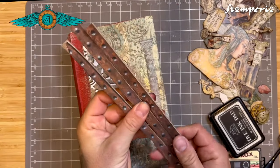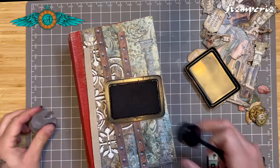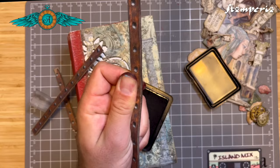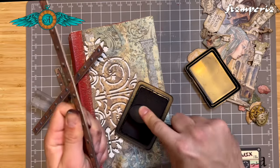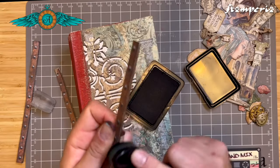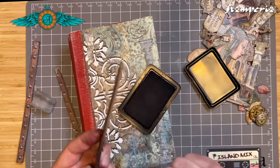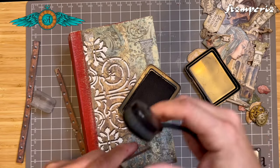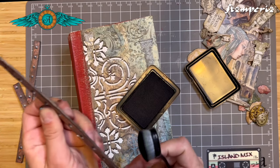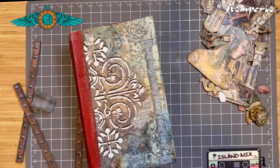As you can see, I've already cut the three wooden stripes, with the chipboard at the back. And now I'm going to use again my dye ink, the black, and I'm going to distress them a little bit because I just want to hide the chipboard. It's gonna look much better if they have a little black. Very nice. And now let's go and do our composition.